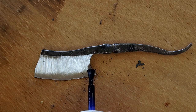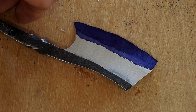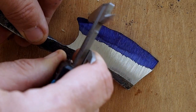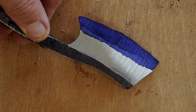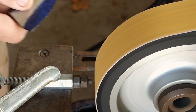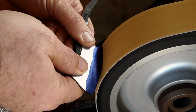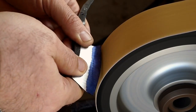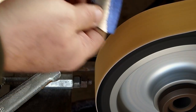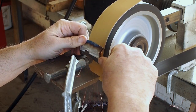Now I got it roughly ground, and I'm going to define the profile of it. So I'm going to make the edge of the blade basically match the back of the spine. Now I'm going to do a little more rough grinding. It's still a little bit too thick to heat treat.